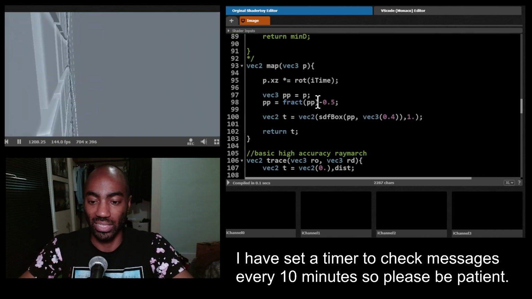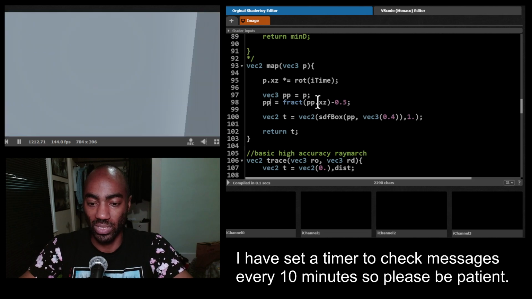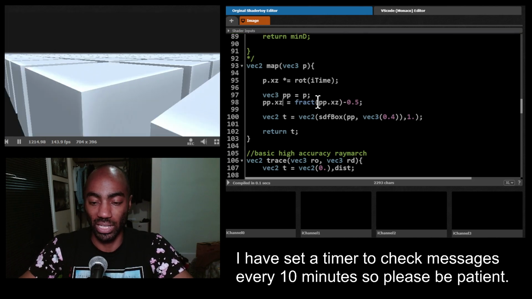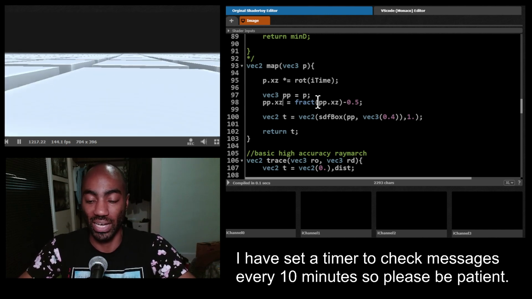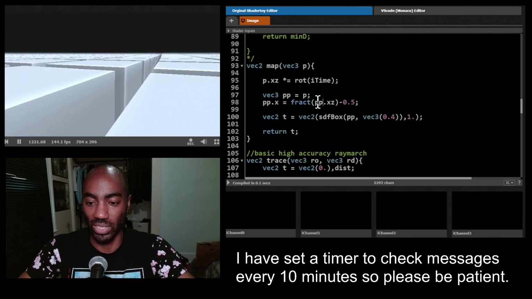And then you can't even see it now, but we can do just 2 dimensions and have boxes like that. And you can make tiles out of that. And that could be pretty cool. So we're going to just do X because we're just looking at a fence right now.